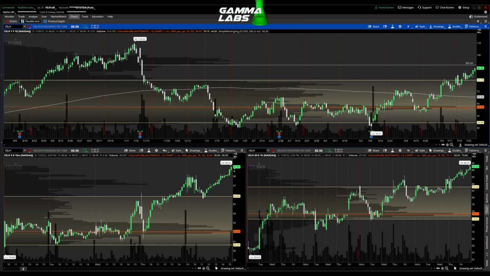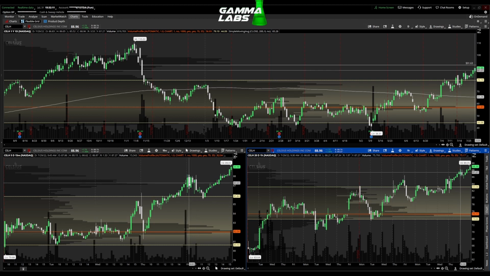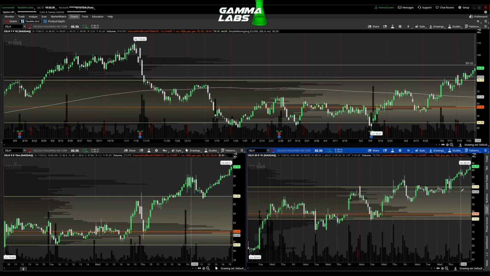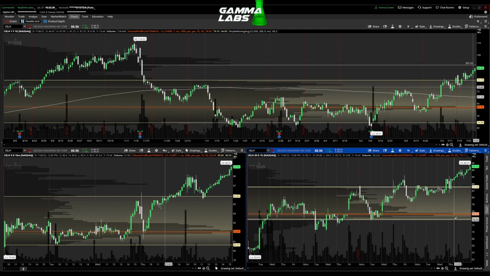If it cannot do that, what I'd be looking for as a rejection is, first step in the process here, we'll be losing 88.03, and then we'll be targeting 87.20 down into 85.84. If it can lose this low right here of 85.52, I would then be targeting 82.04 down to 80.59. The point of control on the 20-day hourly is 75.17.